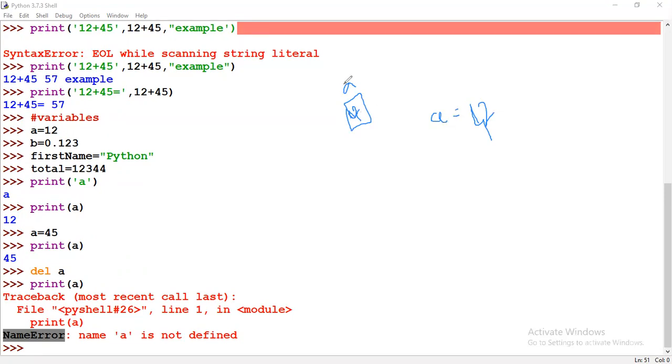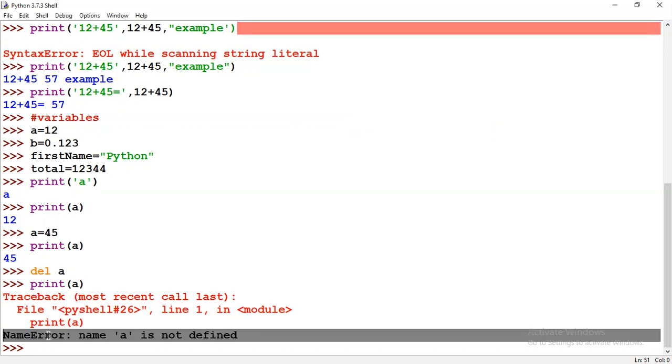If you delete this, the complete A will be removed from the memory location. This is how our variable name works. Name error means the particular variable is not there. You didn't define the variable name. So that's what a name error is.